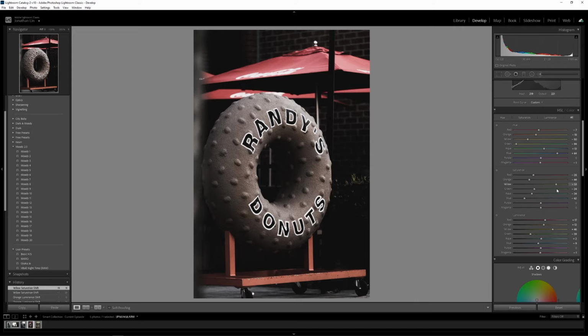Okay, but it is on the donut, and I think that we are going to bring that down just a little bit. Let's click on our donut and find out what colors sit within this donut. It is an orange. So I'm cool with bringing those all down, and I'm cool with bringing this up because that is our donut. I don't believe that there are any blue, purple, or magentas in this. I doubt there's any aqua in this. No one cares. It's all about these 4 colors right there, and that seems to be all that we've been really dealing with. Okay, that looks fantastic.